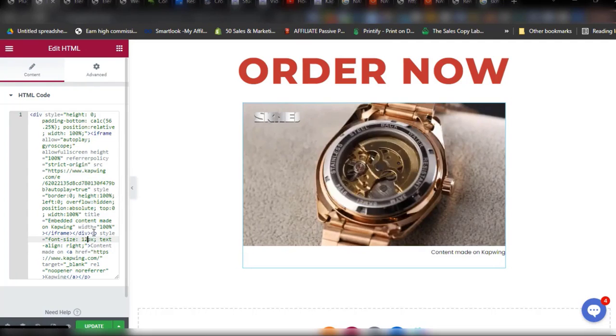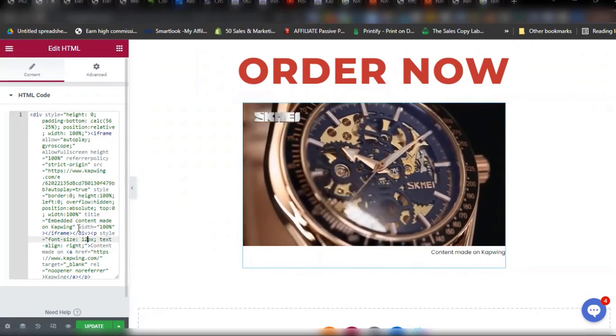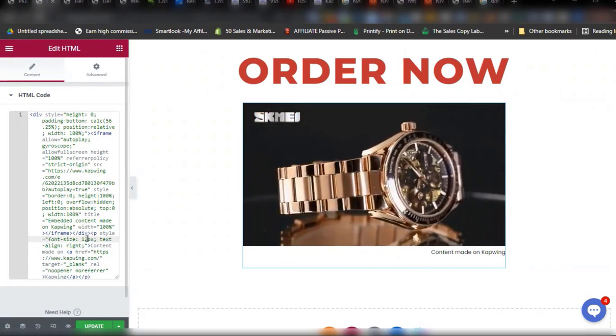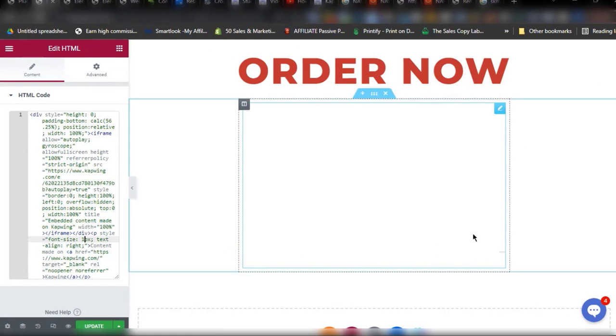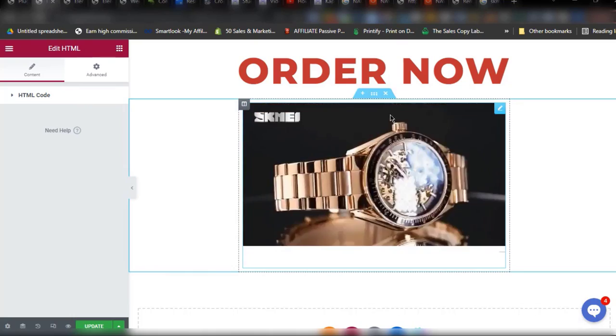Make sure you're very careful, because if you make a mistake, if you tamper with the code, this thing will not display. So I'll come to the font size. Instead of 12, I'll make it 1. So you can see how tiny it is, that nobody can see it. So that's how I want it to be. So it's going to be playing right here throughout the page.